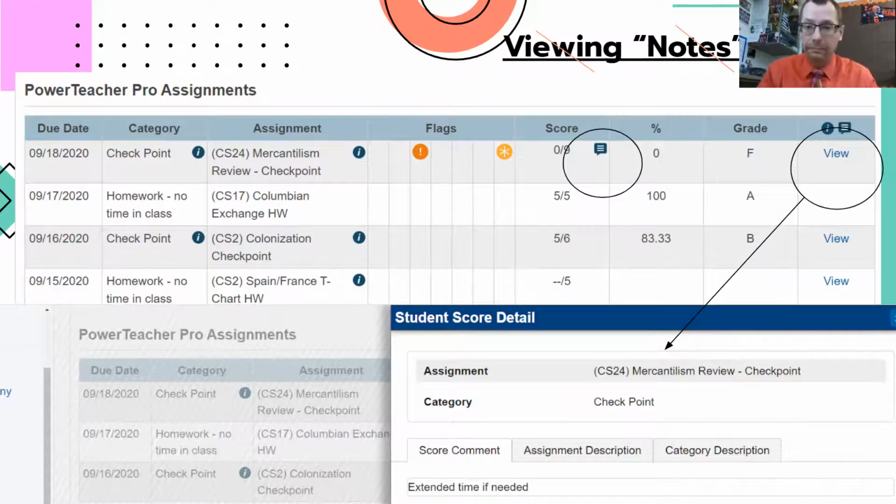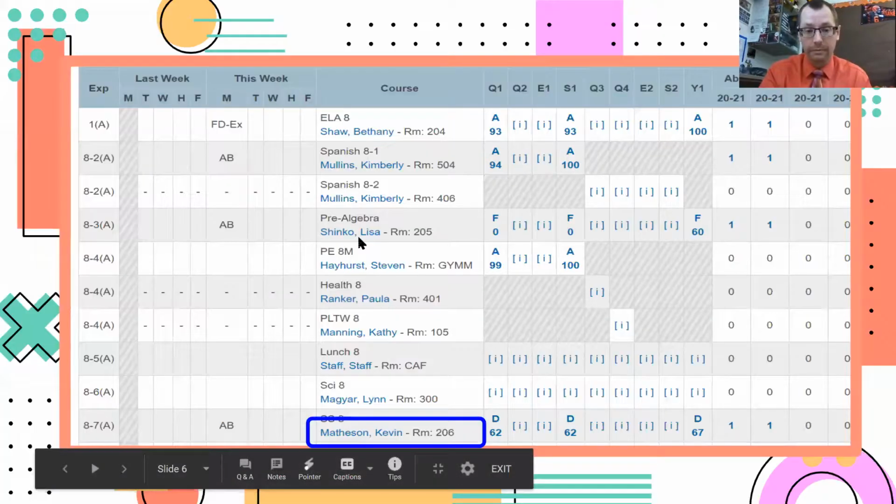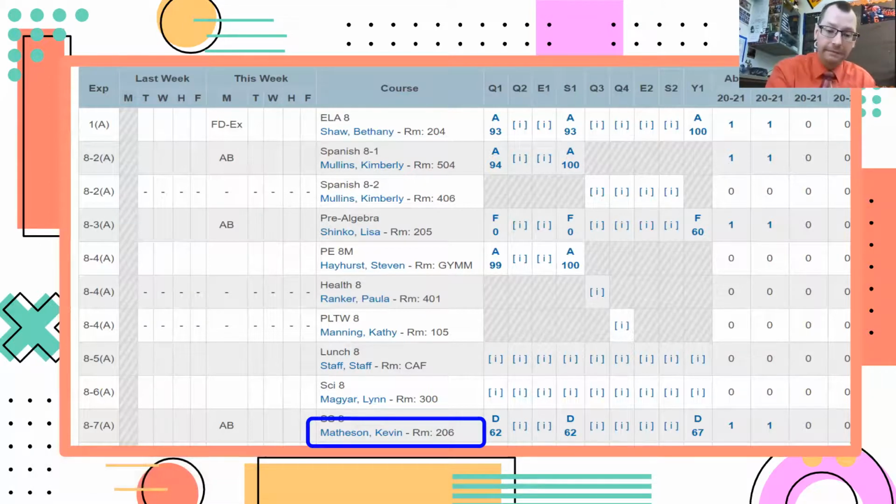Or when we do projects, I'll do a participation grade. If they don't get the full credit, I'll say didn't come prepared, wasn't working in class, or I'll try to give some comments. So that might help out in some cases. The final thing, because we want to keep this real short, is I have down there my name circled in blue. It didn't work, but it's something you guys could try. It might be my teacher version. In the past, if you click on the teacher's name from this screen, you are able to email the teacher right from that spot.